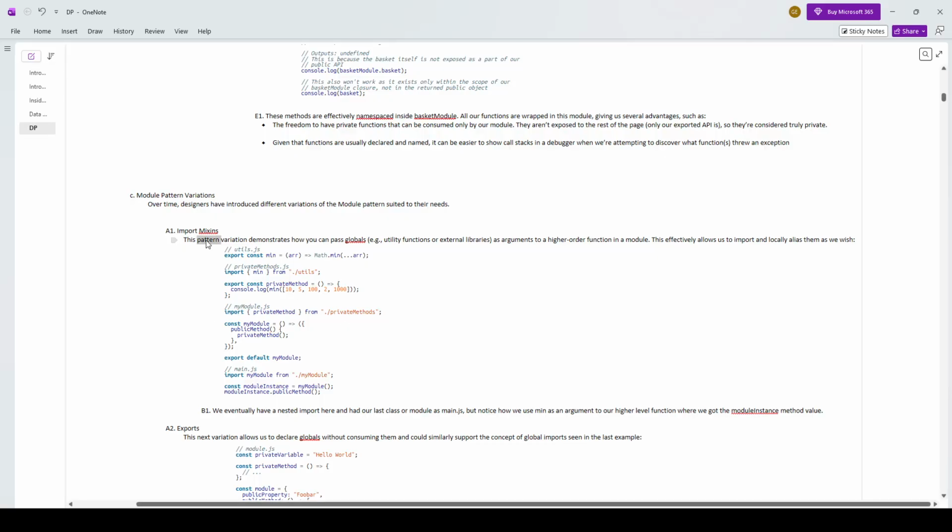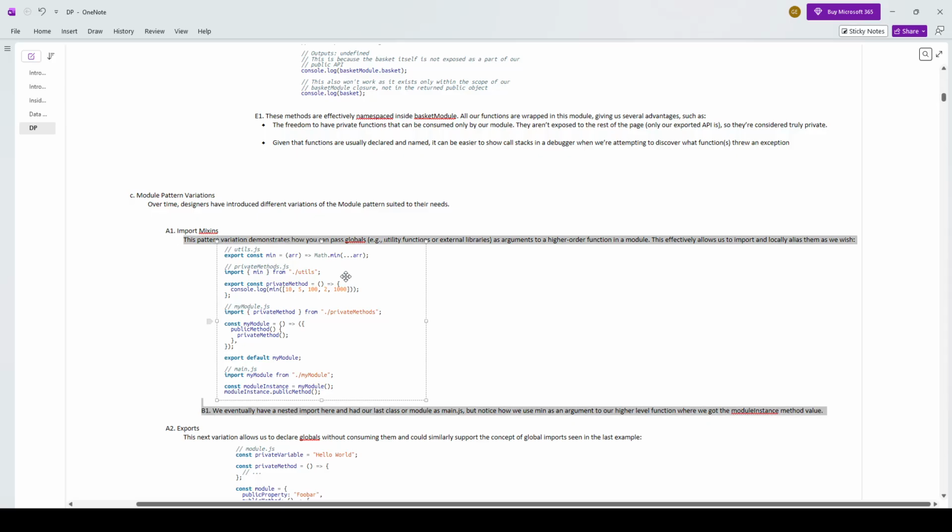So, import mixins. These mixins are also being used with the structural pattern, in which it allows you to add behavior at compile time for a particular entity or object that you want. For example, a person: you want to have a capability on it, such as knowing how to read and write. You can basically add that at compile time for every instance of person being created. So that's the mixin for the structural pattern.